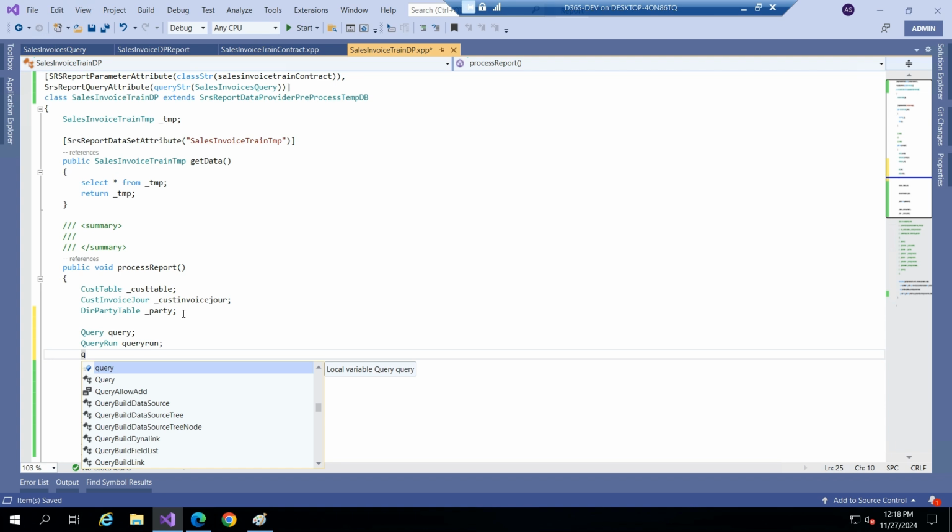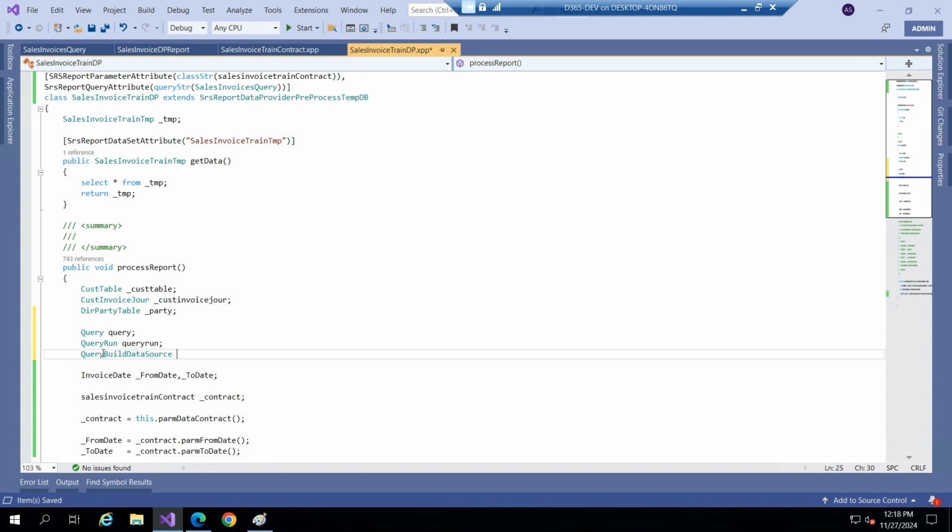Now in our query, we will have to pass the same parameters which we passed here in the contract to the query, to filter the dates in the query according to these parameters. So here we have to add query build data source. It will be QBDS, for example, and this is the query build data source.